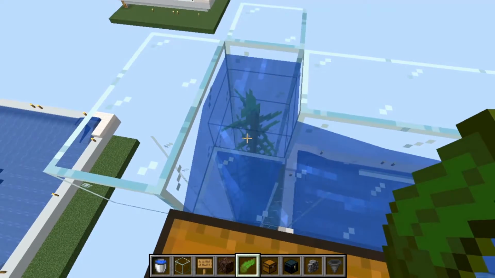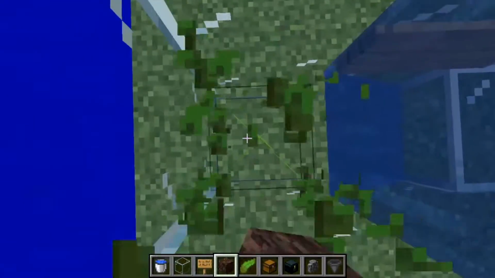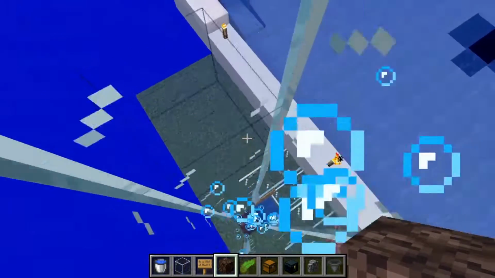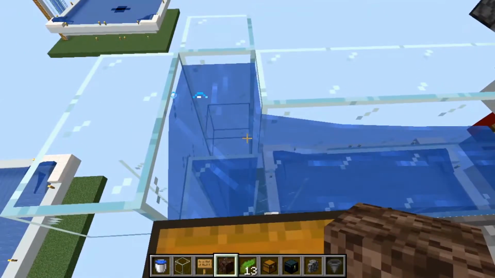And then next, you're going to quickly swim down to the bottom again. Break that, break the block underneath, and very quickly place a piece of soul sand. And there we go, that is now done.